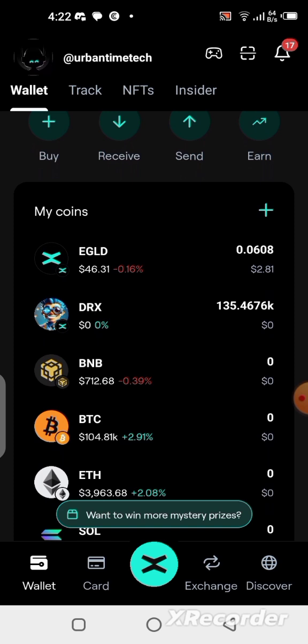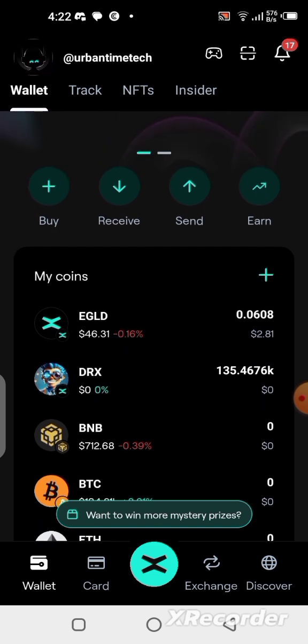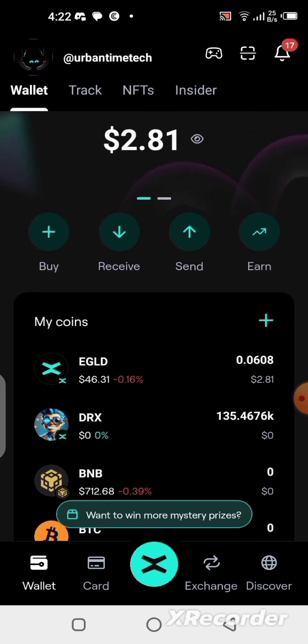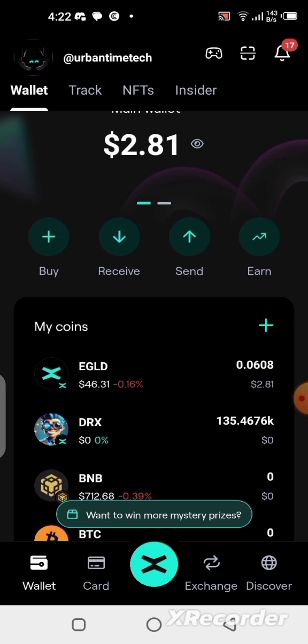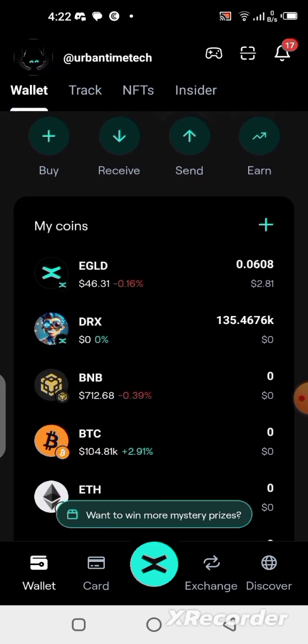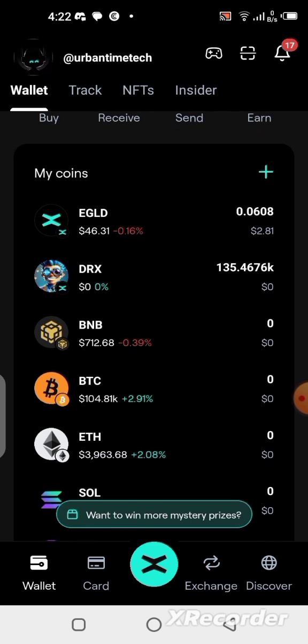And you can also buy this EGLD token from different exchanges like Binance, Gate.io, Bybit, and some other exchanges out there. It doesn't have to be a very high amount. Maybe the minimum of $1 worth of this token is okay for you to do whatever you want to do in this wallet. All right, and I doubt if it's going to be up to $1, but just to be on the safe side, have the minimum of $1 worth of EGLD token as the gas fee.